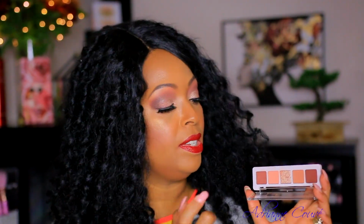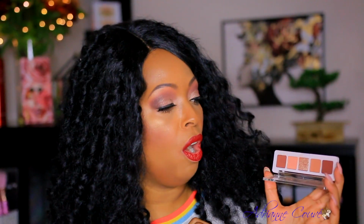It's still a very good quality, and if you can see my eyelids, this is a great palette for an office look, an everyday office job, a conservative type look. I feel like you can pull this off really easily. And this shade is gorgeous here. This satiny shade, it's not very shimmery at all.